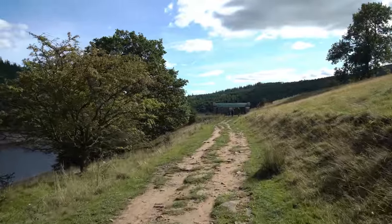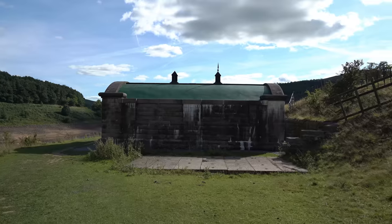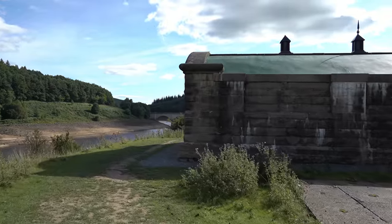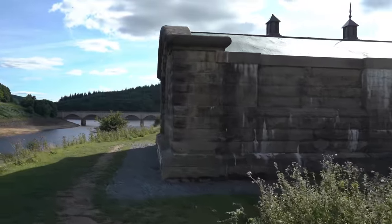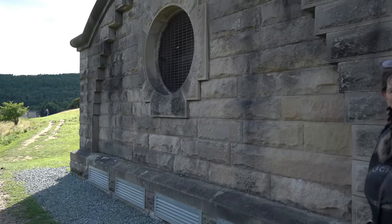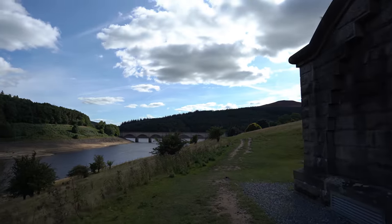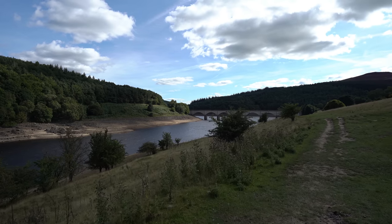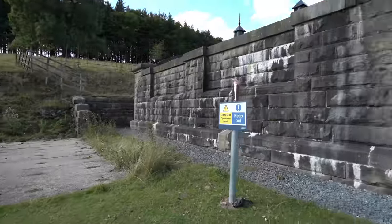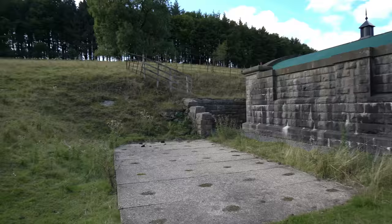Anyway, there's an old building over here, very similar to the one that's under the water. Yeah, it is actually. We'll look at that, see what it's all about. Here's another building here. It's very similar to that one submerged in the water. It's just the same shape. They might have made this one. This is old, isn't it? Could have been repurposed for the waterfall, couldn't it? Anyway, carry on. Going over that bridge over there. That's what we've been longing for, to get across the other side. Old building that they've repurposed. Well, the one that was in the water had slates on the roof. It's similar.